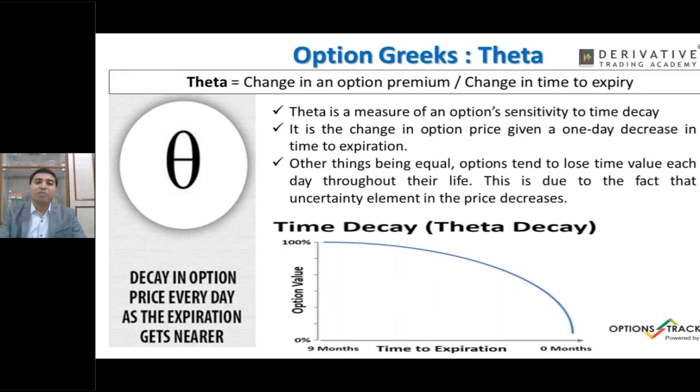If you ask the option buyer what their wish is, they want time to remain the same. If you ask the option writers what their wish list is, they want expiry to come immediately after the previous expiry. They are looking for time to collapse or decay, and for immediate expiry whenever they are selling options, but that is not the reality. You must have seen the option premium keeps changing because of many factors, and that is why we are talking about the option Greeks. We already discussed delta, we discussed gamma, and now we have discussed theta.